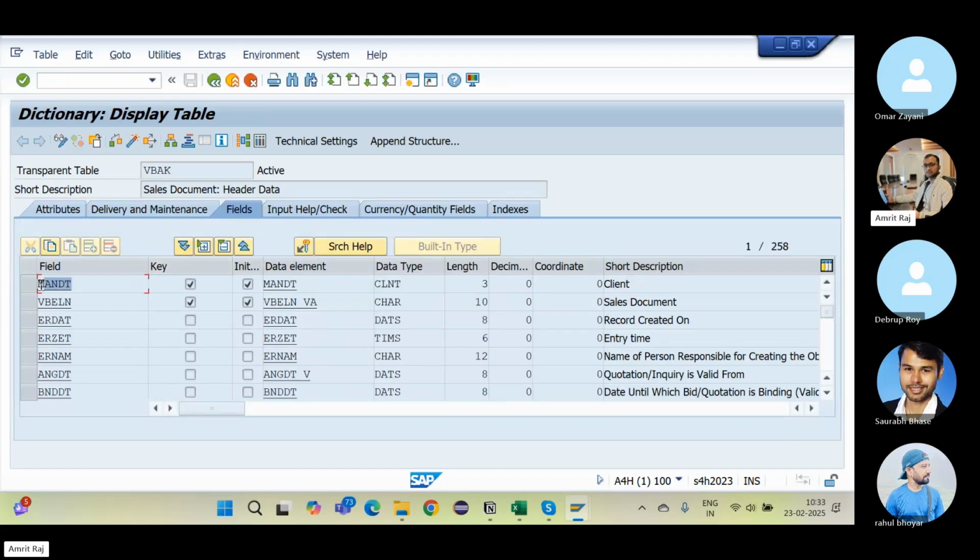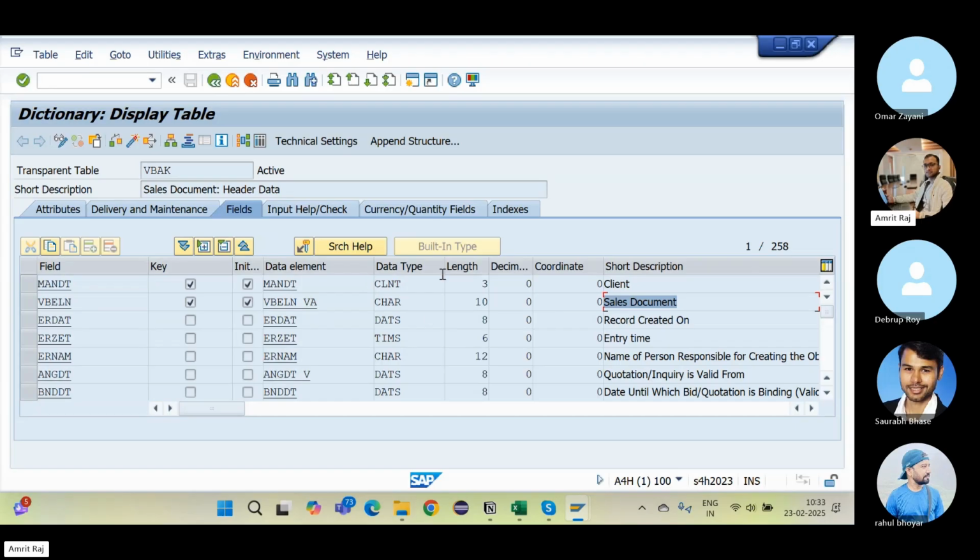So how many primary keys are there? There is something called MANDT, which we will discuss later on. But you see here, two primary keys are there. Can you see this checkbox? So this is a primary key here. VBELN is the primary key of your VBAK table, sales document number.